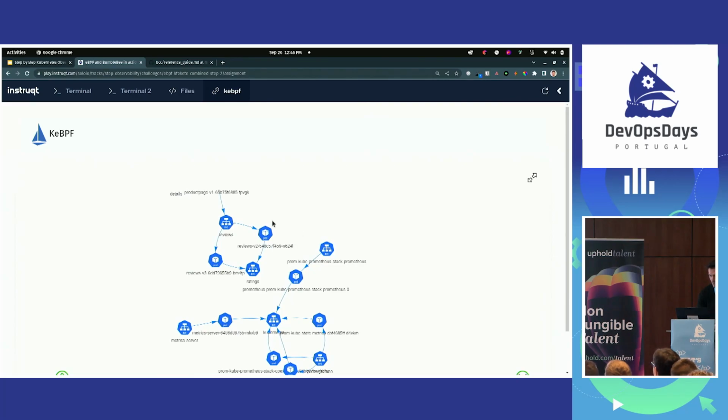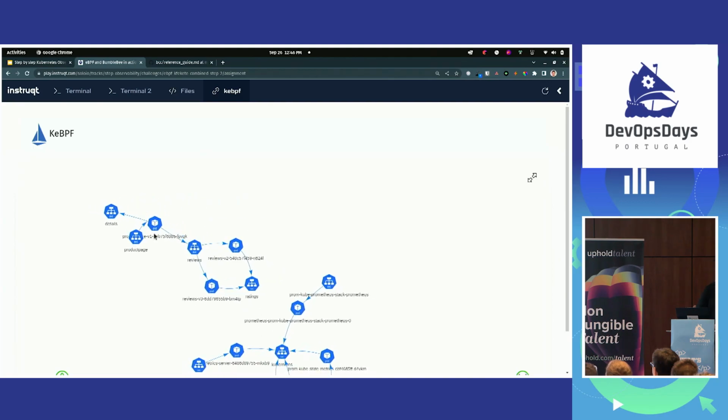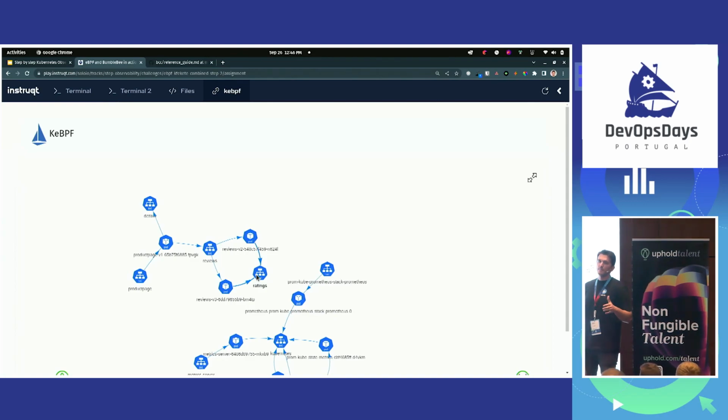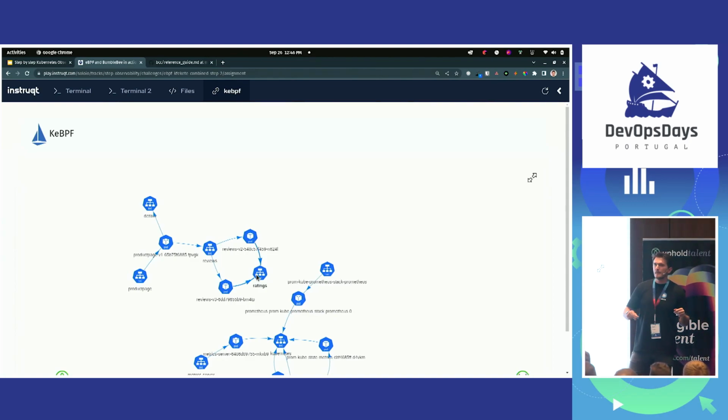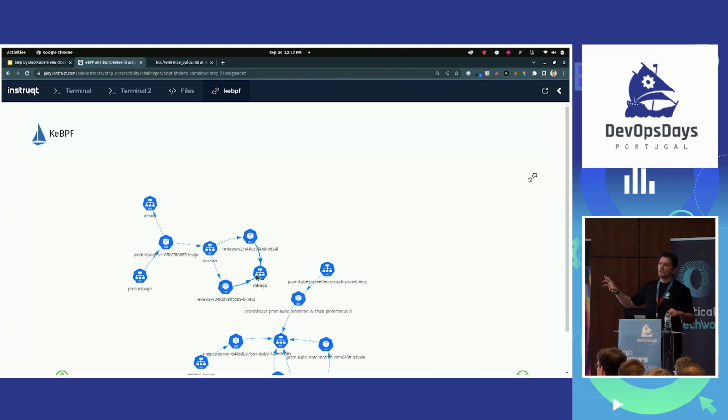So the first request is going to the product page application. The product page application wants to pull some more information, like the reviews for the product. And then the reviews service will pull more information from an additional service, which is the rating service. And we got all of this information by just correlating the metrics that are pushed to Prometheus, and then pulling information from Kubernetes to see all the IPs and the names of the pods, and then combining those together. In such a way, you only have a small binary running on every node, exposing metrics, and you can visualize all the service-to-service traffic using it.